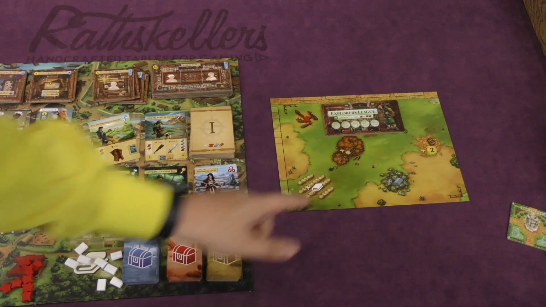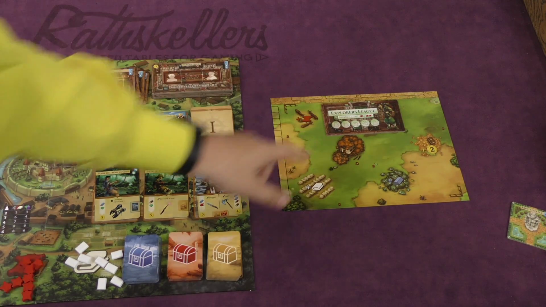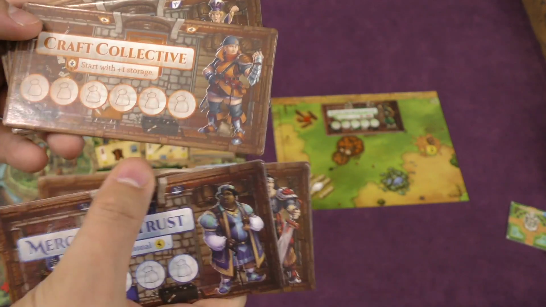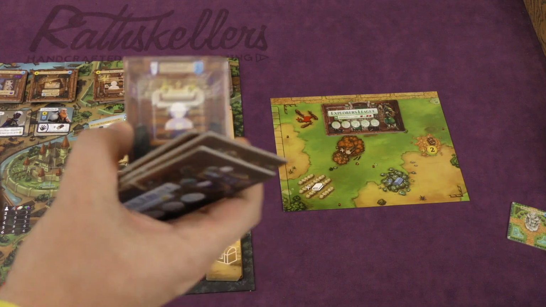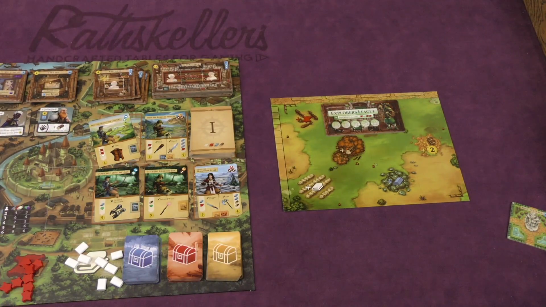And this is where your area is. You'll start with a certain amount of area to store resources. And each of the guilds has a special ability, like a starting thing. For example, these guys start with some resources. The Mercantile Trust starts with some extra money. These guys start with resources. The Craft Collective starts with more storage. The Holy Order has an extra room they start with, the Shrine, which can hold a person. And the Starfall Syndicate starts with a treasure.